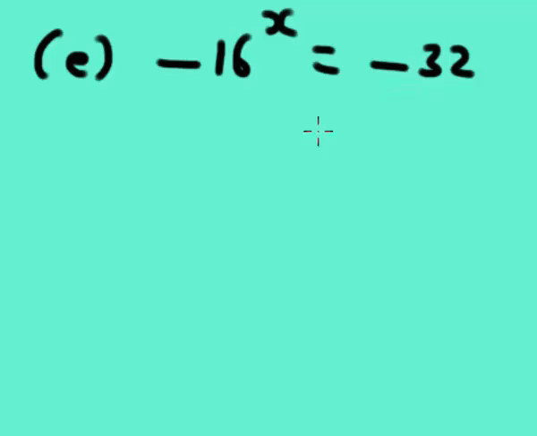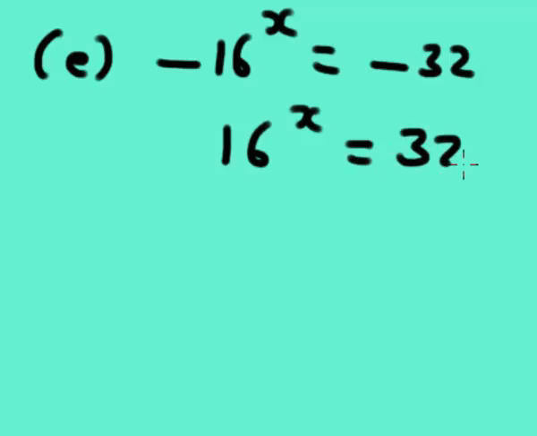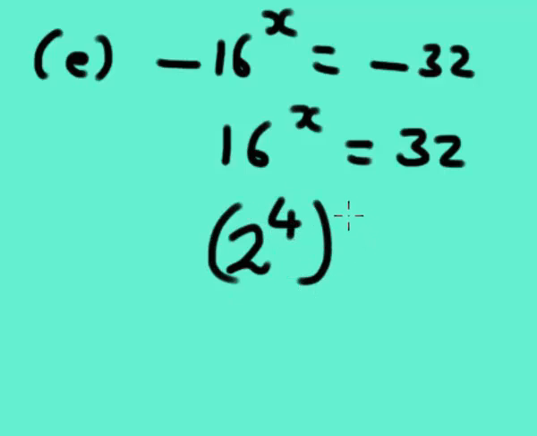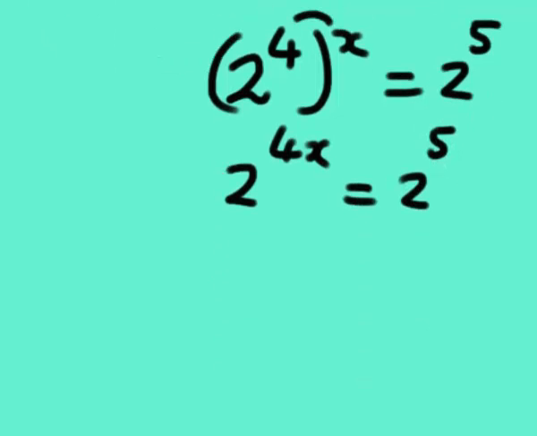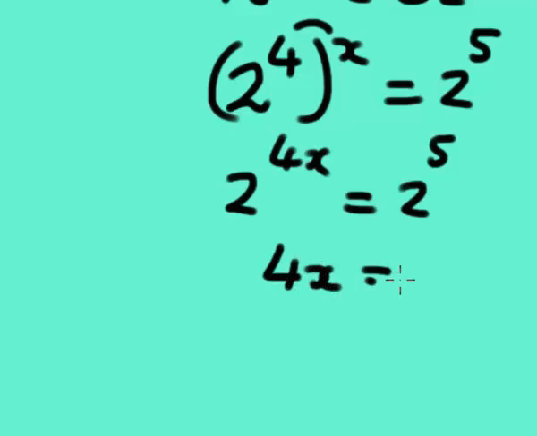Now here, there are two negatives on both sides, so you can, of course, immediately drop those negatives. So you could say 16 to the x is equal to 32. Alright, now obviously we need to change these bases to something worthwhile. So what I'm going to do is change 16 to 2 to the exponent 4. 2 to the 4 is 16 and 32 is 2 to the 5. Multiply those two. 2 to the 4x is equal to 2 to the 5. Okay, equate the exponents because the bases are the same. So x is equal to 5 over 4.